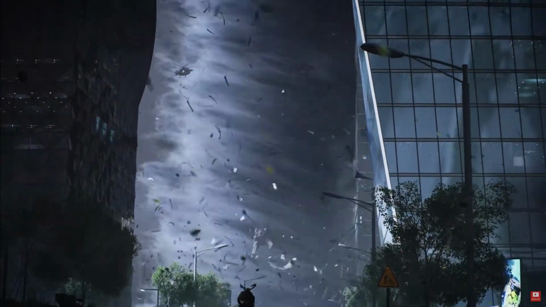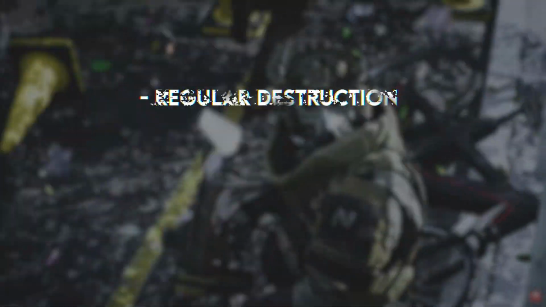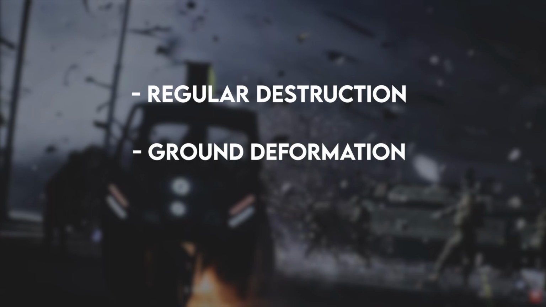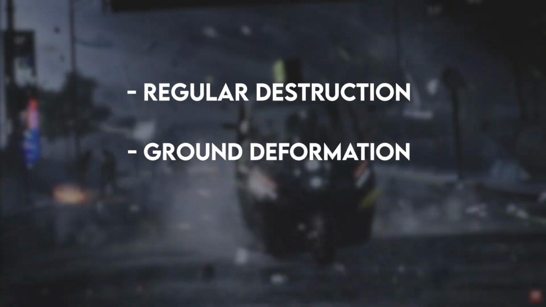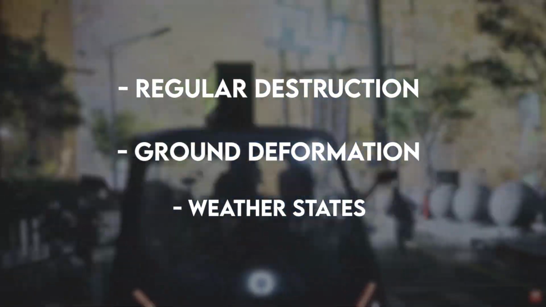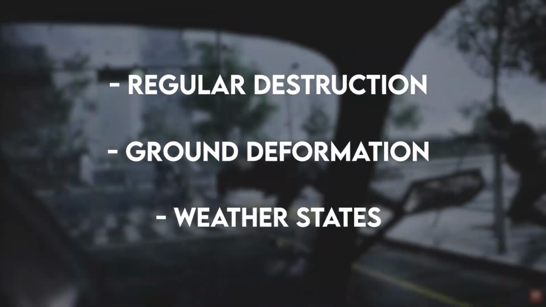The devs mentioned multiple other types of LEVOLUTION or dynamic world aspects, such as regular destruction that we're used to in Battlefield, ground deformation. So for example, if a tank shoots the ground, it will create essentially a big divot where the shell hit, depending on the part of the map anyway. And then they also mentioned weather states as well, which definitely leads to the possibility of more types of weather than just a tornado ripping through the map.